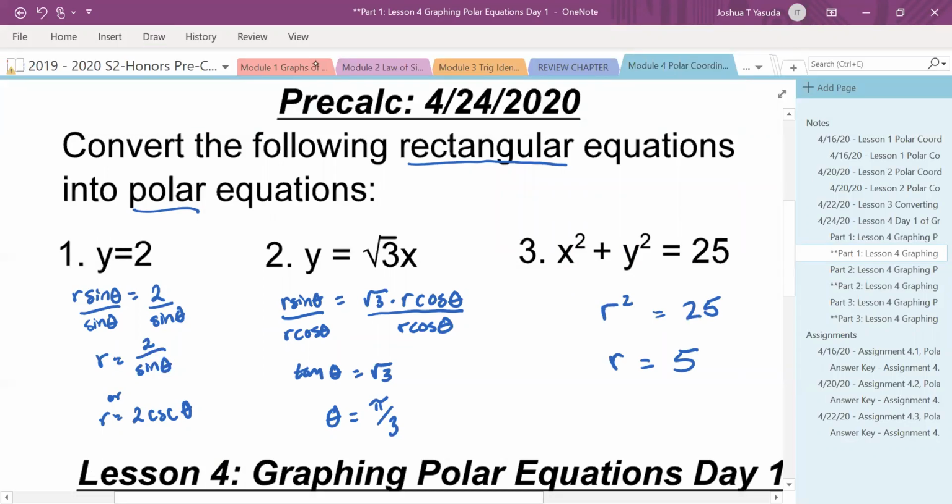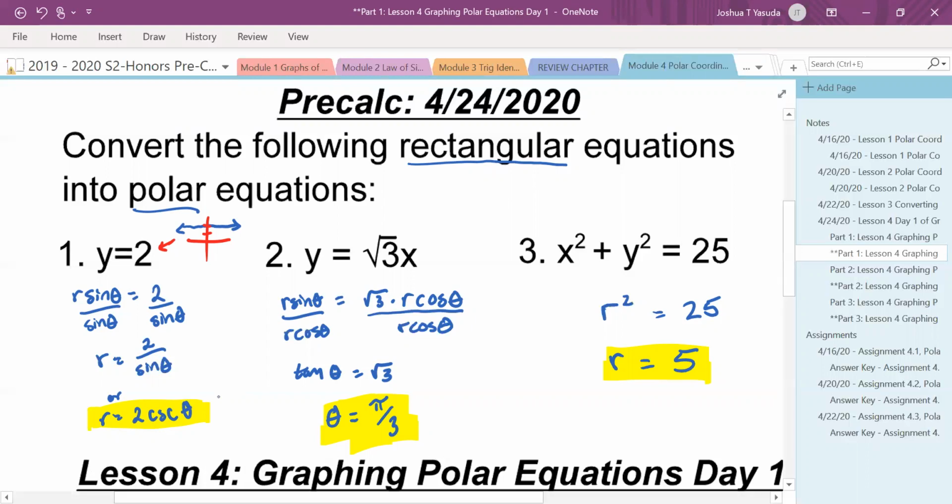Now, before we get started graphing, I want to talk about why I converted. What's the point of getting to this spot? If we were back in, I don't know, algebra 1 or geometry, and I asked you to graph y equals 2, you would have made a coordinate plane, put 2 notches, and then put a flat horizontal line, and you would have said that is a horizontal line right there at y equals 2. The y value is always 2, there it is.